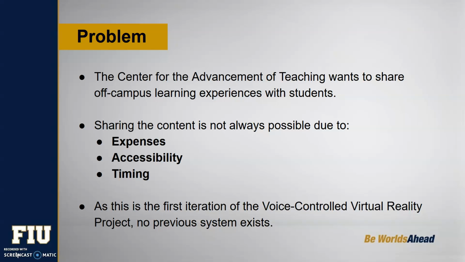It's not always possible because of expenses. It might cost the professor or students a lot of money. And accessibility, not everyone is always able to freely move around, and some people may have vision issues. And timing. Some people have to work at certain times, and then it might be difficult to schedule.